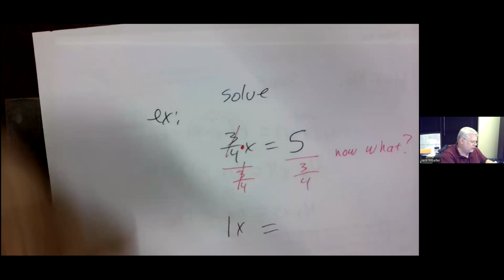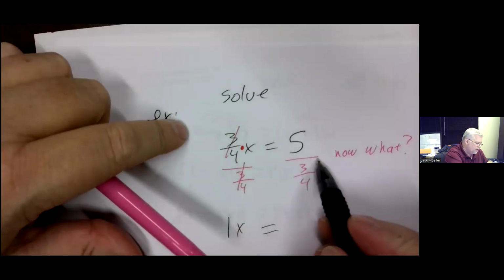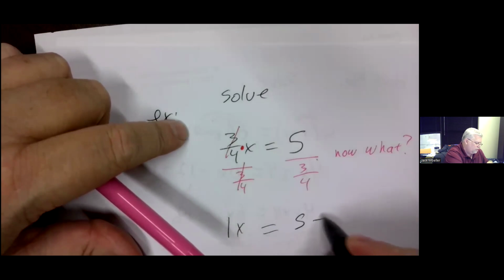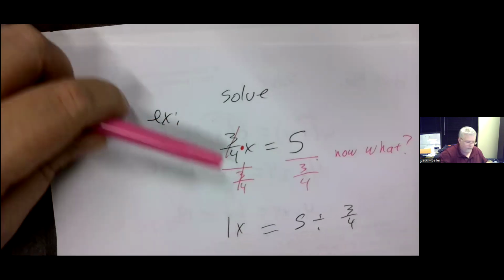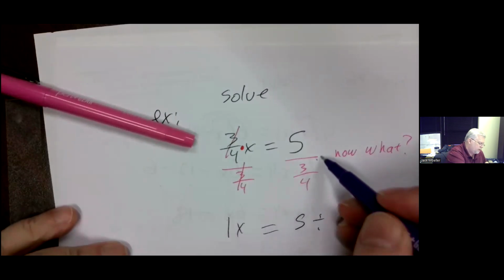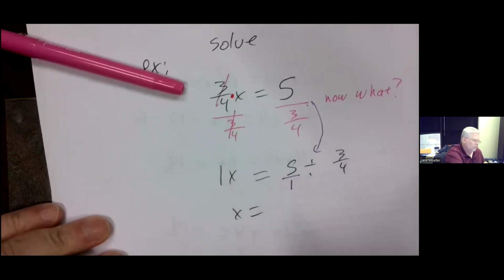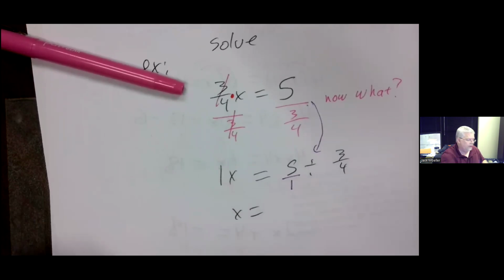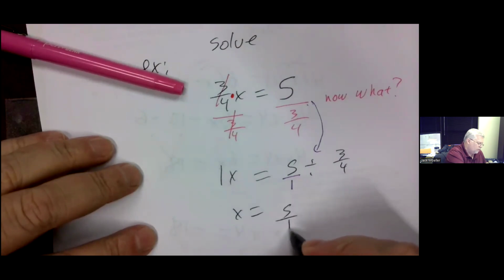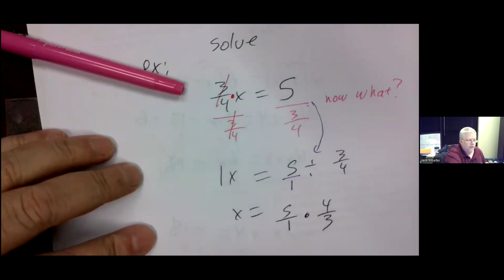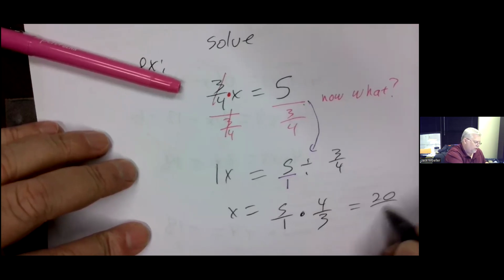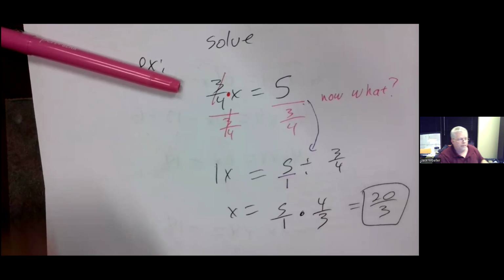Well, if we're going to deal with this, one thing I would recommend is rewrite this fraction bar as the divide-by symbol. Now, how does that help? Well, how do you do a whole number divided by a fraction? Put your whole number over 1. And now, how do we divide fractions? You flip the divisor and make it a multiplication problem. That becomes 5 over 1 times 4/3. Then that's a multiply problem. That's 20 over 3. Nothing simplifies, and so we're done.